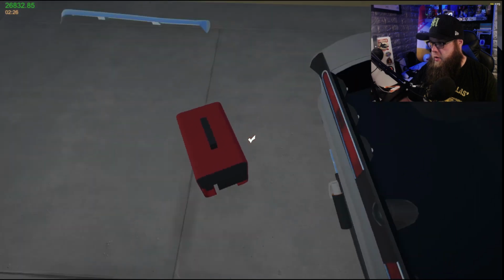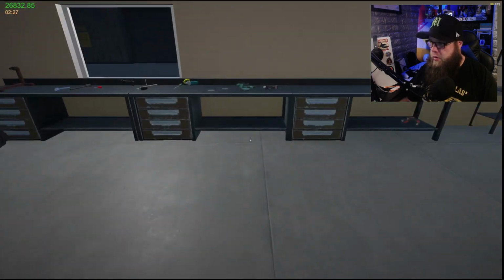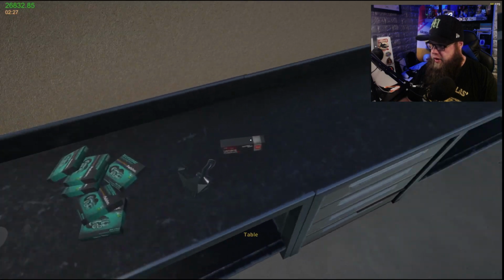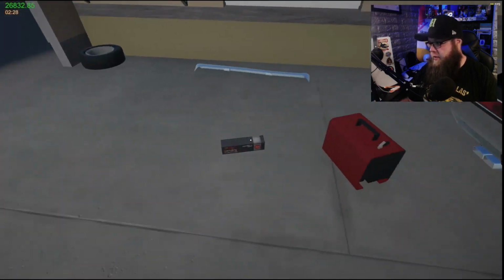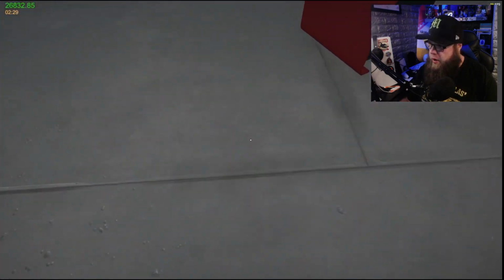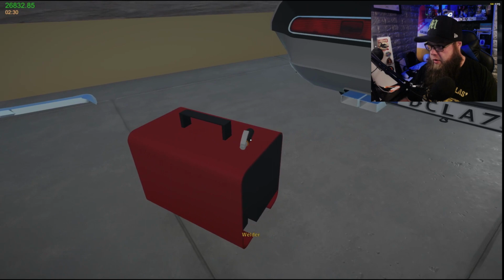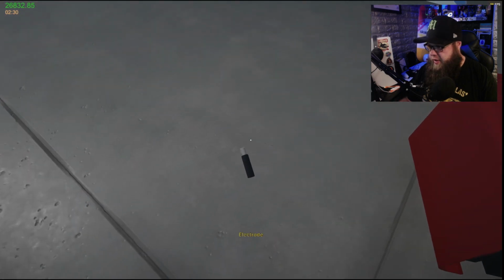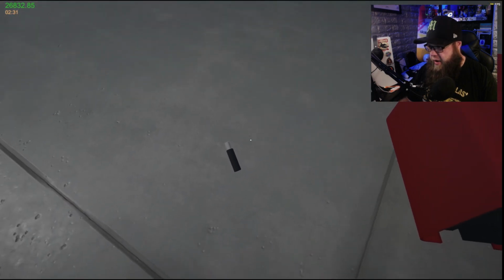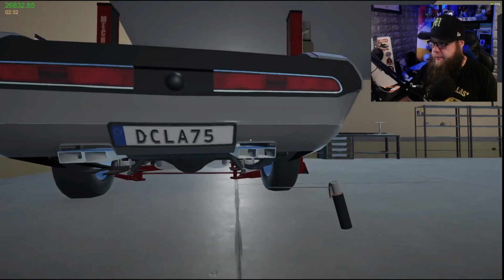Right. Have I run out of weld already? Oh my god. This stuff just doesn't last very long. Pop this up here for now, because I don't want to keep running around with it. Okay, it's on the floor. There it is. Right. So pick this up, pop this down, pick up that, stick it on there, and then we're good.